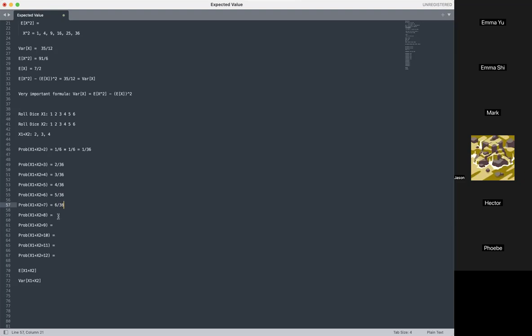So let's continue. What was the answer for this, Jason? So for 8, this one should be 5/36. Very good. You see, when the sum gets higher, the probability decreases. So it is equally rare to sum up to a really small one and to a really large one, right? For the middle one, it is quite common.